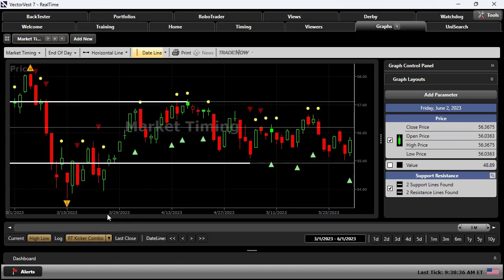Again, yesterday, June 1st. Remember, with the VectorVest real-time program, we only have 5 days worth of intraday data, so I can really only go through this over the last 5 days. Luckily, there was some type of a bullish signal. Again, not a VectorVest market timing signal, but a bullish candlestick reversal signal that some traders may look to take. Luckily, we have that data so that we could look at May 30th. We saw, looking at a few different things, that there was no confirmation of that one white soldier.